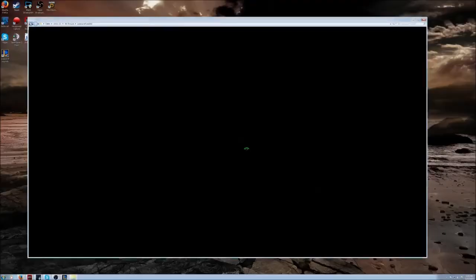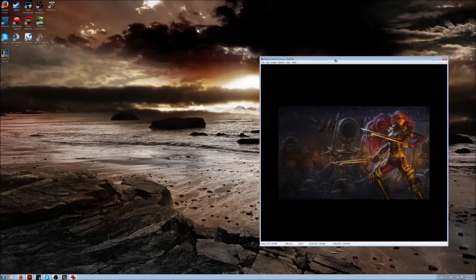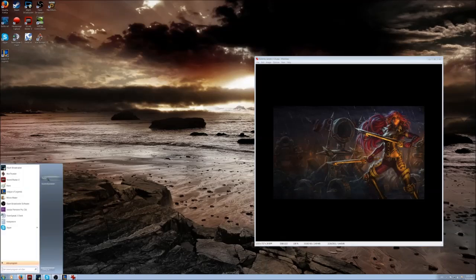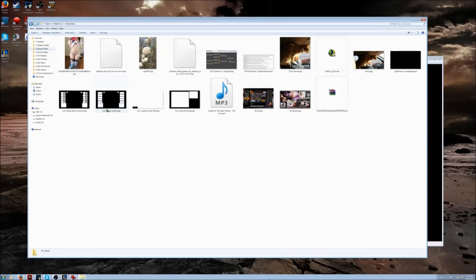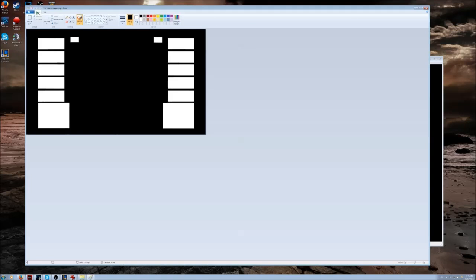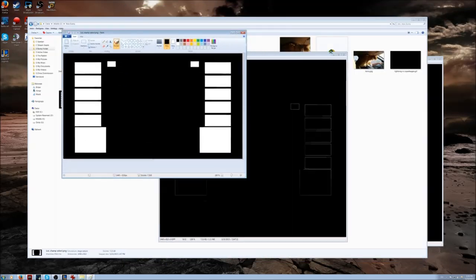Okay, so we have this picture here. This is the High Command Cat splash, right? So what we're going to do is we're going to go back into the bunny folder again. And we're going to kidnap this. This is the champ select screen here. Why is it doing that now and it wasn't doing that before? Okay, open an external editor. Here we go. Just shrink this. I don't want it taking my whole screen because I'm going to lose my mind.